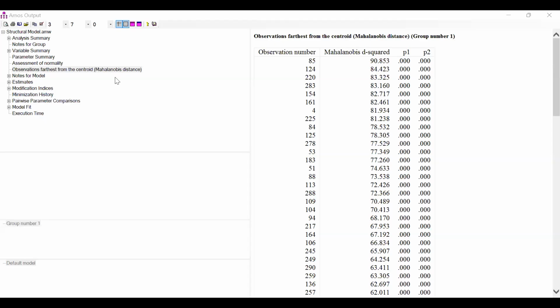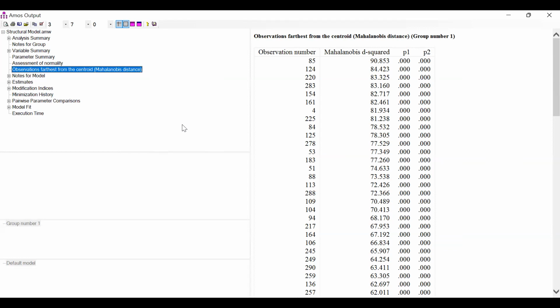One more thing which was not shown before, I'll show you. This is a measure which is used, but not that much. Sometimes it may be needed. You have this table called observations farthest from the centroid, the Mahalanobis distance.